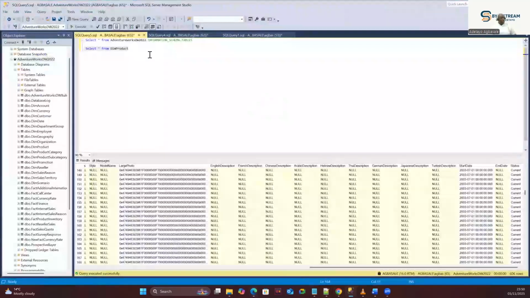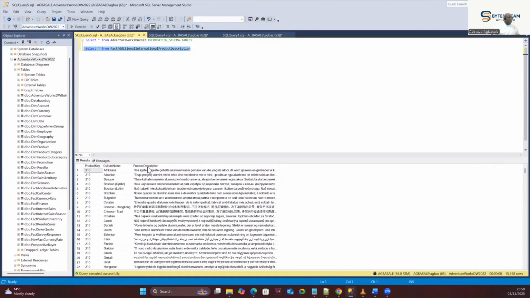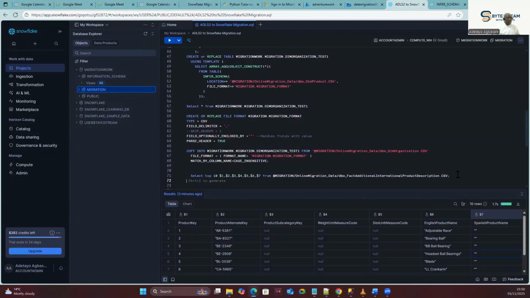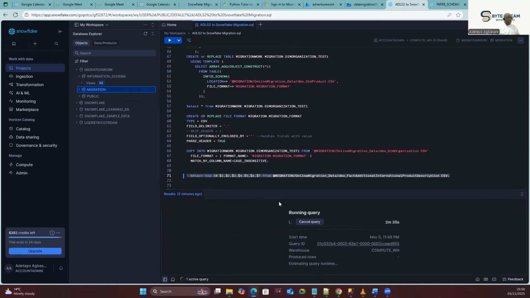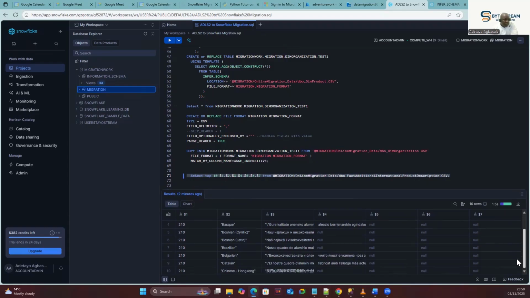Let's see here. As you can see, we have 3 columns, but here we have 7 columns.